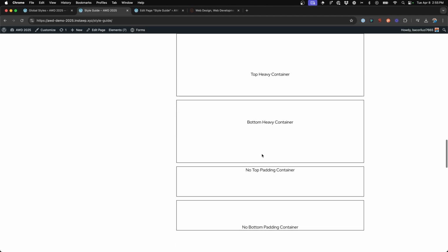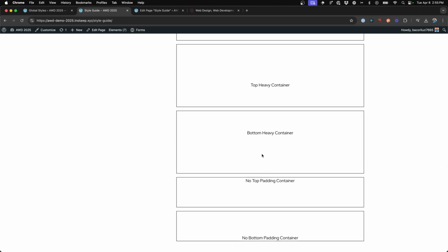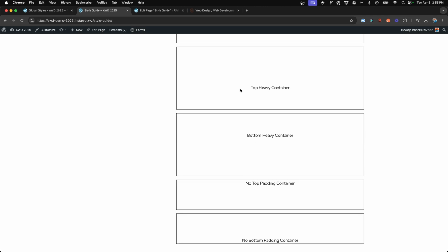Now, I do have a few additional container styles set up. So in the case where I have overlapping content, I might need to use negative margins in order to push content over each other in different containers.